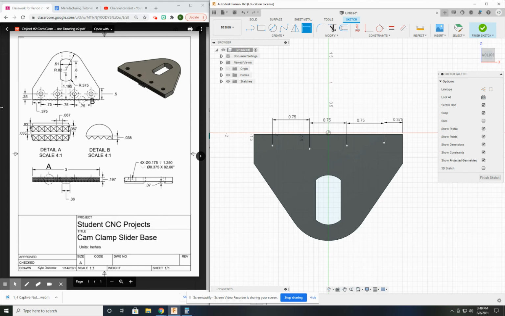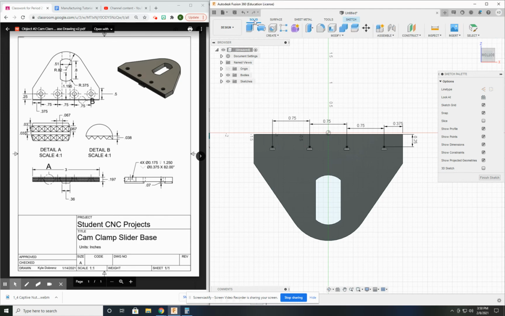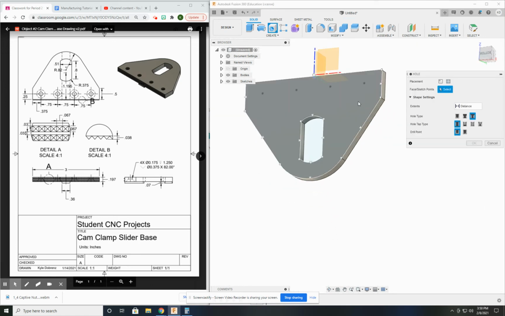And from the edge is 0.25. And these are all in a straight line, or they all share that 0.25 spacing. So I think it's easier just to use some constraints. Double check my sketch. It's constrained. Fantastic. Open up my hole tool.